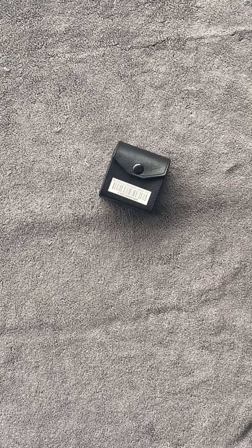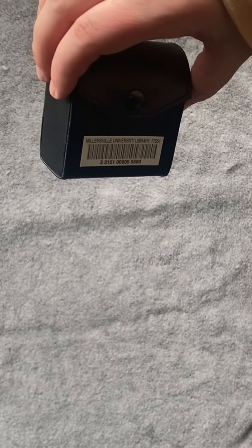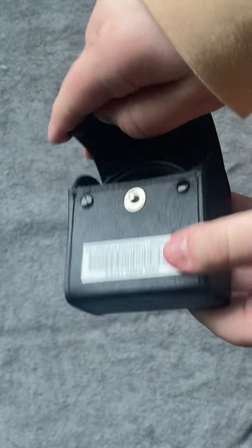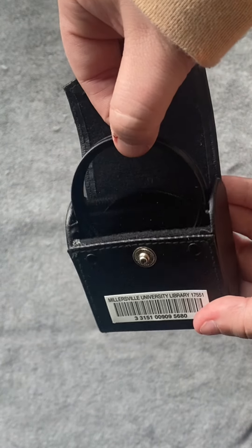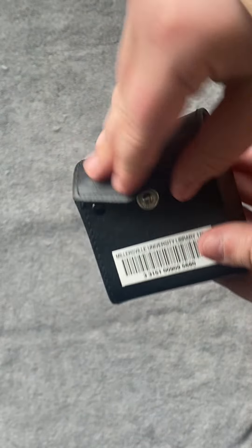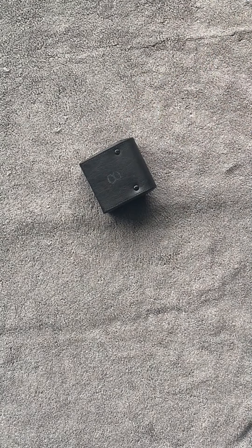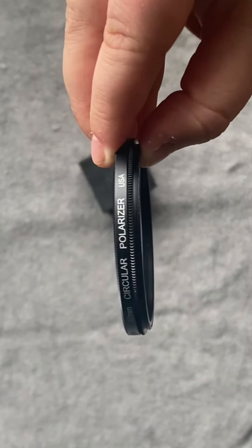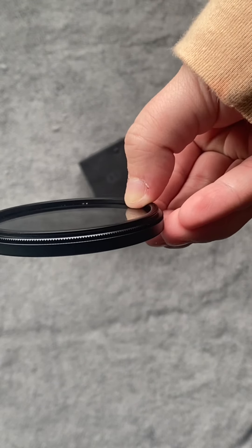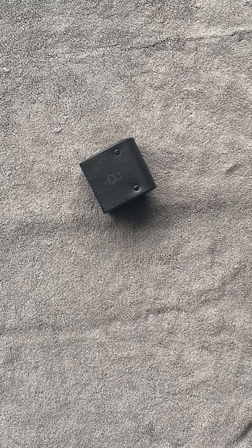This little box with a button snap on it contains lens filters for the XC-15. There are three filters. One is a UV protector, and it's just plain glass. It's an inexpensive filter that should be put on the front of the camera when taken out of the CER to protect the actual camera lens, which is much more expensive and can be easily broken or scratched if used without caution. The next filter is a one-stop neutral density filter, which lowers the intensity of light. This filter, in addition to the internal neutral density filter inside the camera, is very useful when shooting outside or when trying to achieve a narrower depth of field for an interview shot, for example.